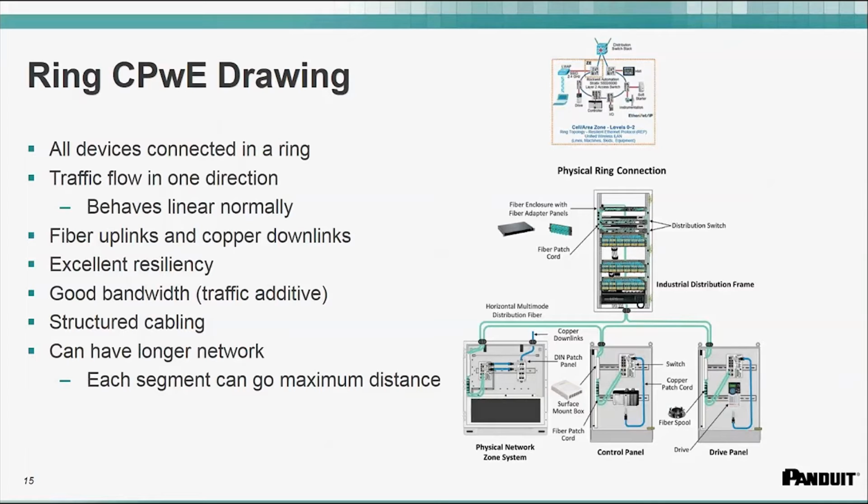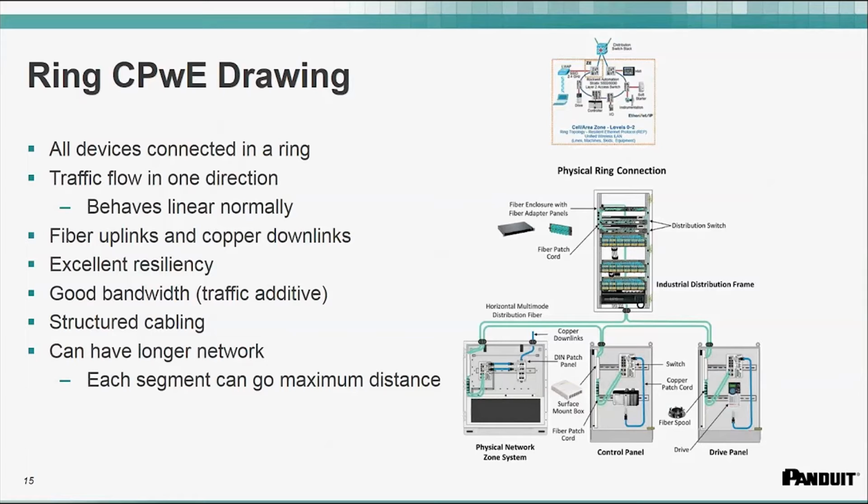Since the ring topology behaves more like a linear topology, the traffic is additive, where the last device's traffic is added to the next adjacent device, all the way up to the IDF. Therefore, one has to be careful to not add too much traffic, such as what might occur with a video stream. If you suspect the traffic is too high, software like Interview can provide the statistics on bandwidth and utilization. This reference architecture is also designed with structured cabling where the uplinks are fiber and the downlinks are copper like the previous example.